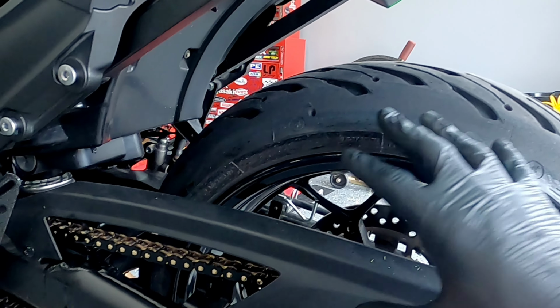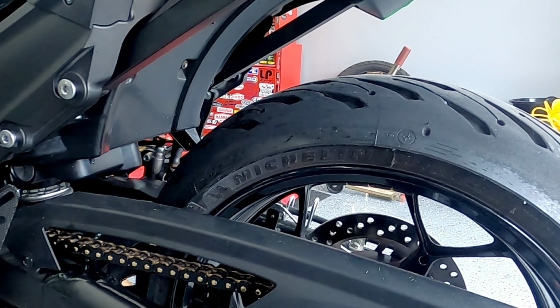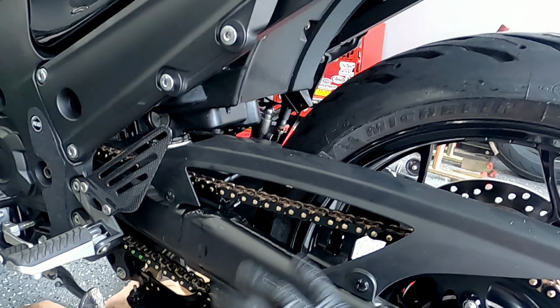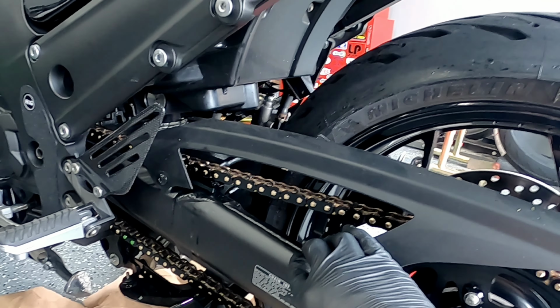Now, I like to keep denatured alcohol in the garage. I'll put some denatured alcohol on a rag, spin the tire, and wipe this down and clean any of the residual lubrication and cleaning stuff up, and then I'll hit it with a spray wax just to further keep the protection in place as far as that stuff not sticking in the future. So, all right, there you have it. That's how I properly clean and lubricate a modern sport bike chain.